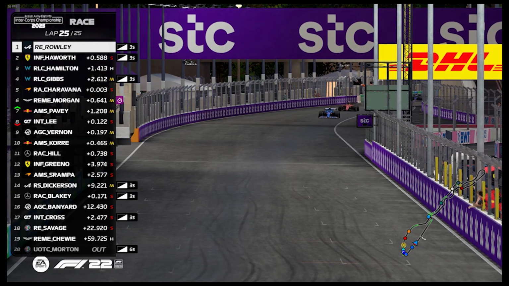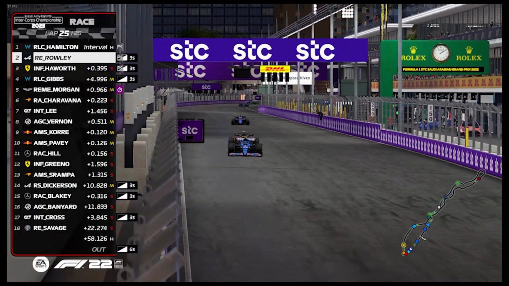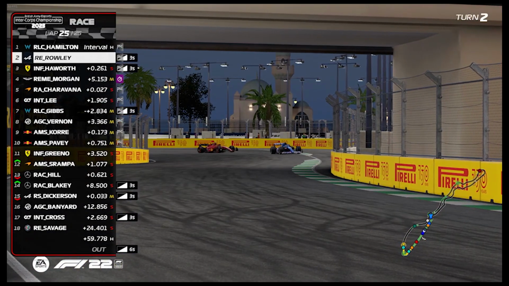But across the line, we're going to welcome in our front 3. No matter how they finish, it's Rowley, Howard. But Hamilton takes his second win of the season. And keeps the core championship alive. We go next week to find out our winner.